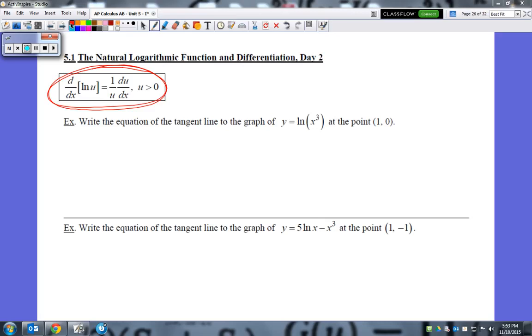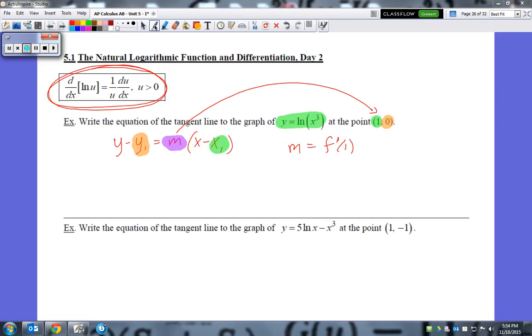I want to write the equation of the tangent line, and it's basically the same thing. And we're going to use it at this point of (1, 0). So my goal, if I want the equation of the tangent line, I know it's this one right here. And I know that I already have an x, and I have a y value of 0, which would go here. I just need to find a slope. And the slope is going to be the f prime of x, evaluated at 1. So m will become f prime at 1.